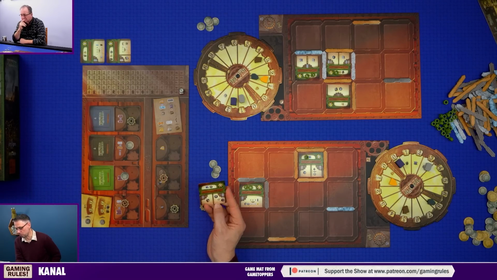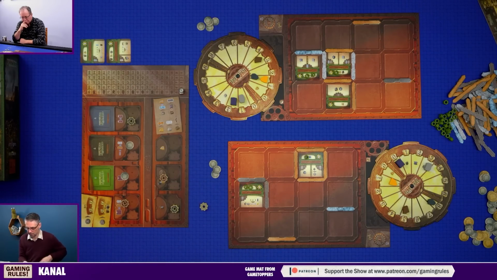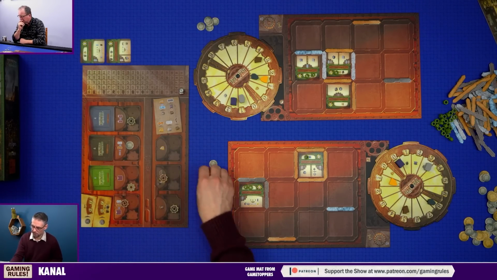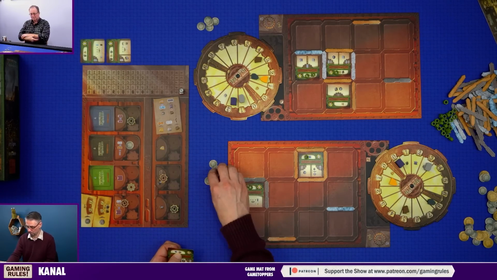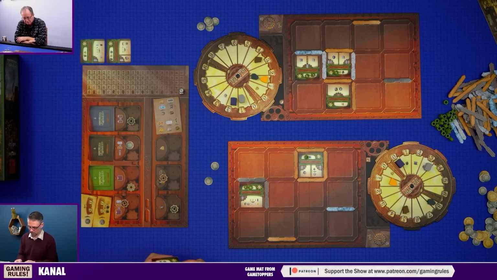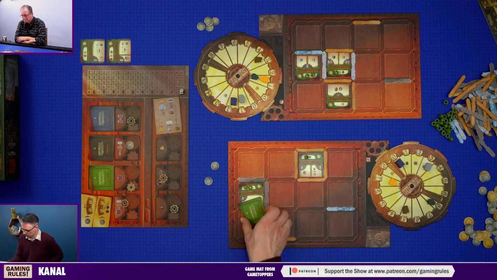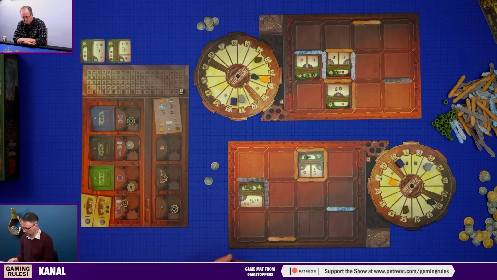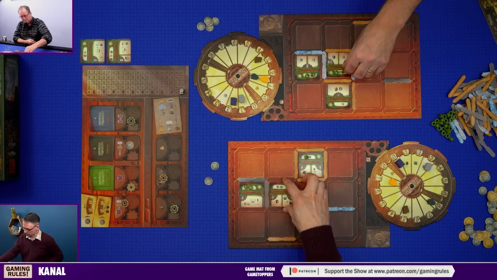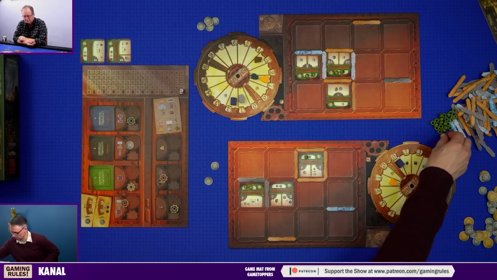So I can get both of those if I do it right. Okay, yeah, let's go here and let's build this. So it's going to cost a steel or 2 money. I don't have any steel, so I'll spend the 2 money. A hoisting crane. So if it's next to a rail track or a canal. So let's put it next to this rail track here. Put these on it. And that's it.